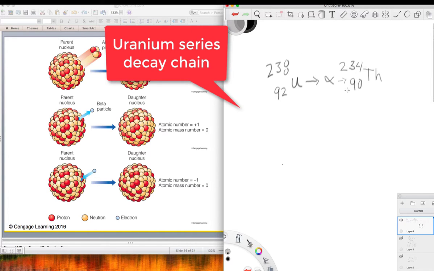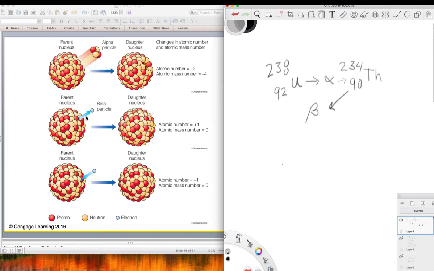So if we take this thorium-234 and it undergoes a beta decay, what's going to happen is we're going to lose a beta particle, which is essentially an electron, from the nucleus of the atom. So remember, in the nucleus, we're going to shoot out an electron here. In the nucleus of those atoms, remember, there's protons, but there's also neutrons. Neutrons have both positive and negative particles. And so in other words, that electron is lost, which converts the neutron to a proton.